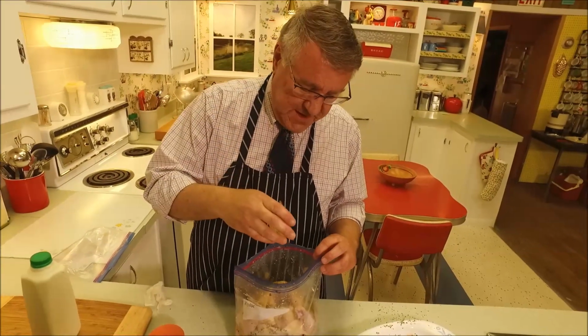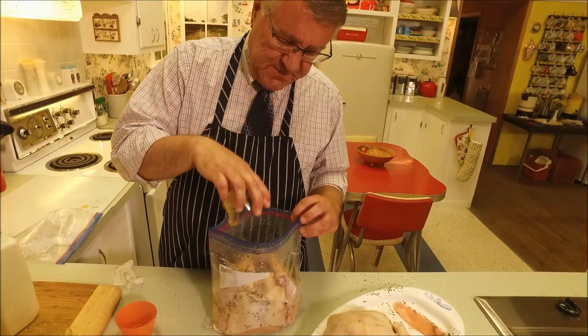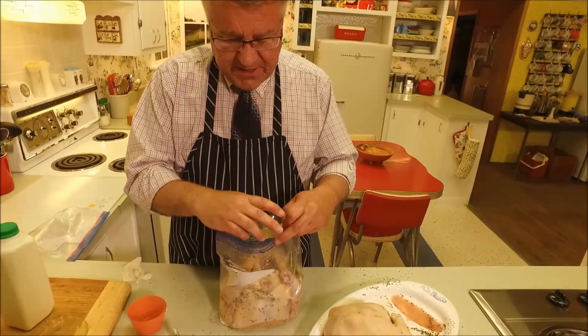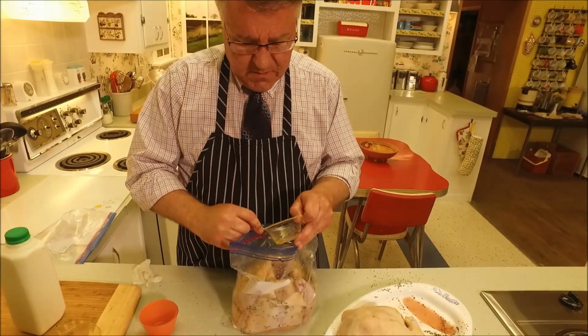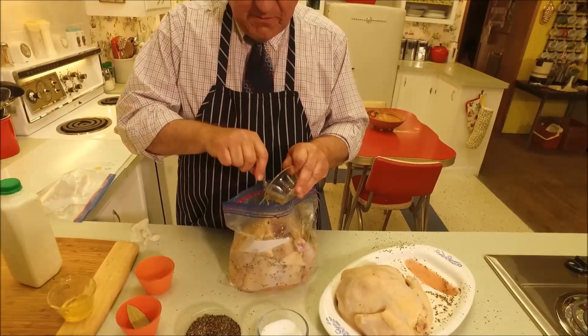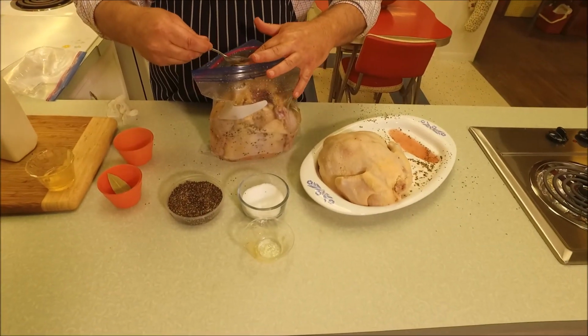Honey? Yeah. And that is just going to give it a nice, it won't be sweet per se, but it's going to be just enough to perk up the other flavors. Exactly. Like when you put salt in sweet things, you put a little sweet in this savory thing. So we're going to put a little bit of honey in here. It enhances it.